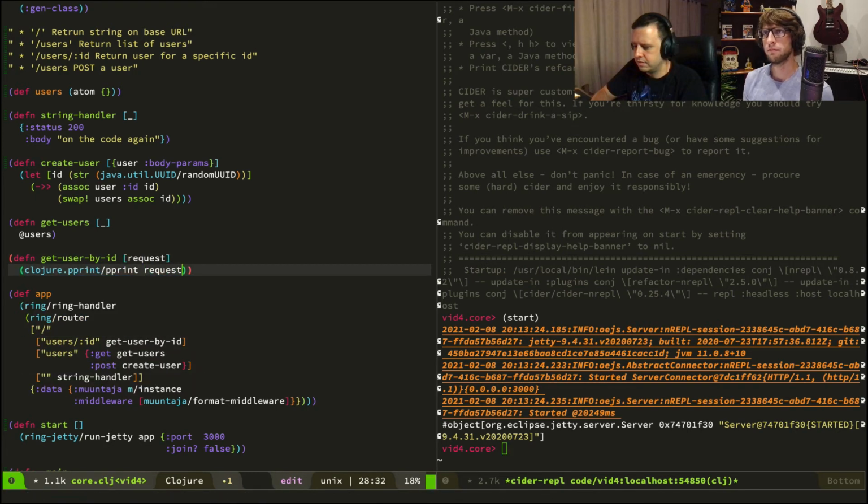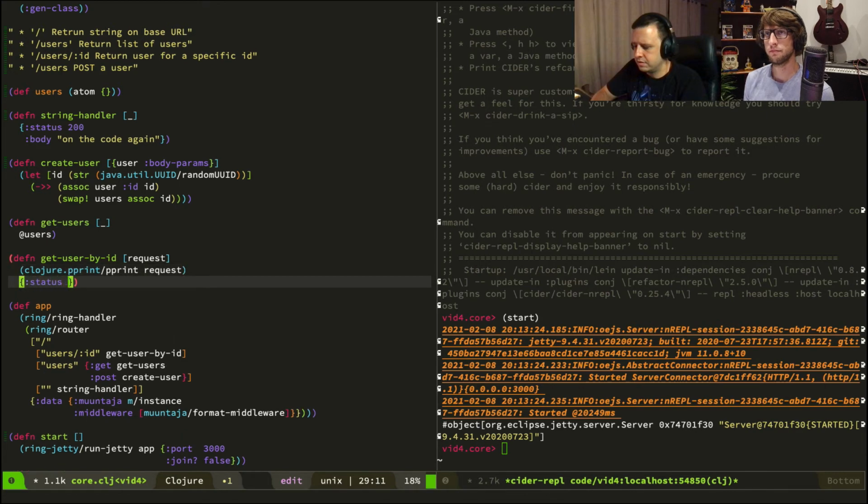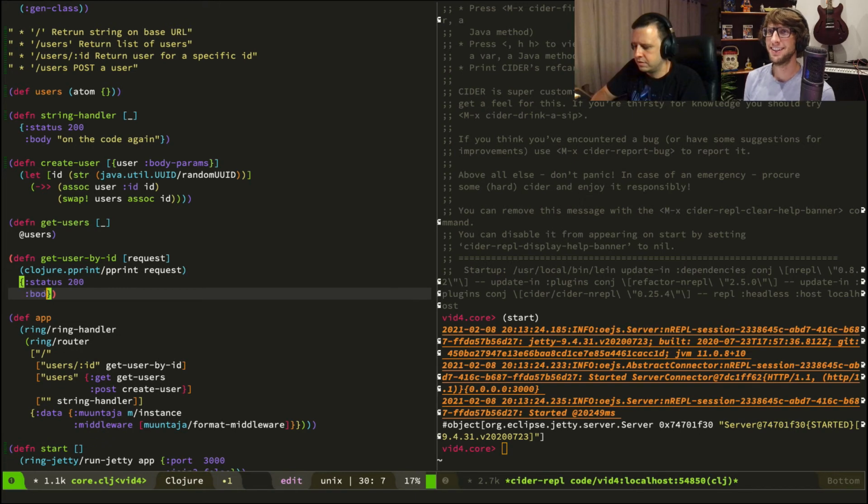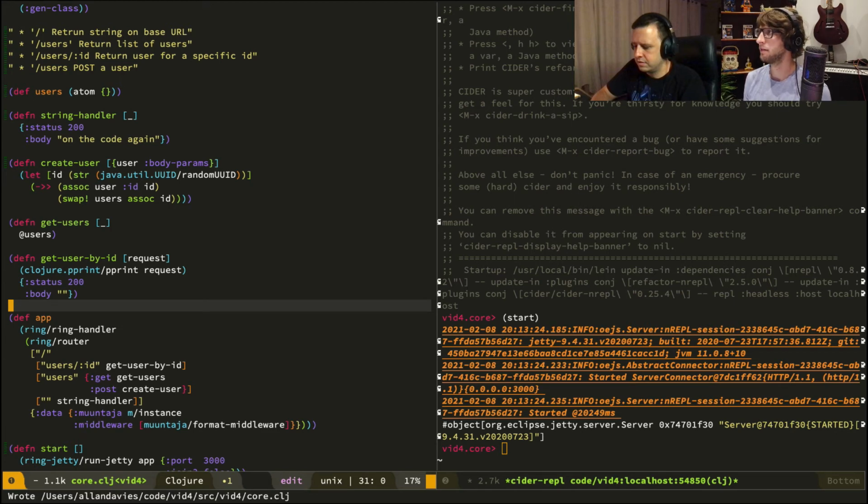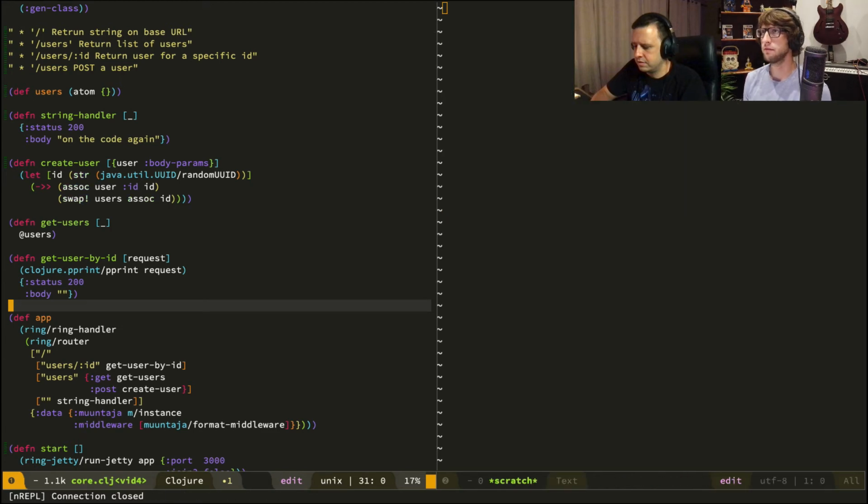And then we'll just return nothing, because we just want a pretty print. We don't really care what we get in the client. So you're going to print this out in the REPL, and then I'm going to have a look and see what we got.